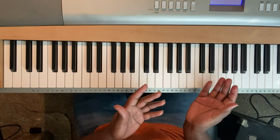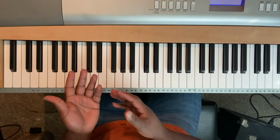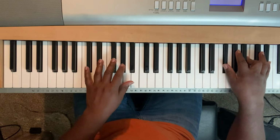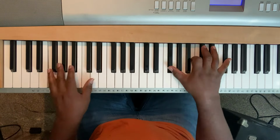Going from the A flat minor to a D flat major while you're doing that. Jesus, he will fix it. And I'll maybe make another video with that.